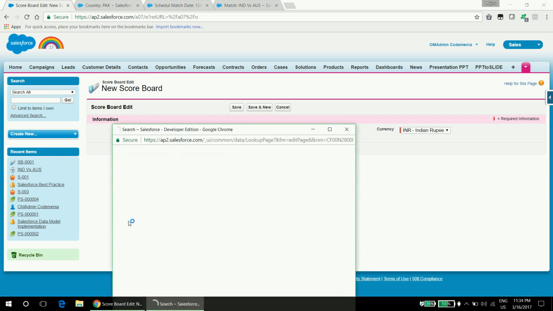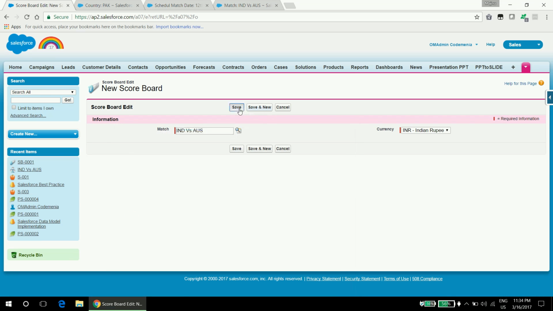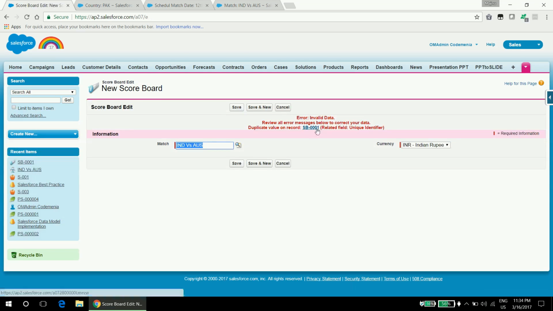If you try to create the value and save it, it will say this is a duplicate record that already exists. So this match already has one scoreboard. So this is the standard feature for this validation.